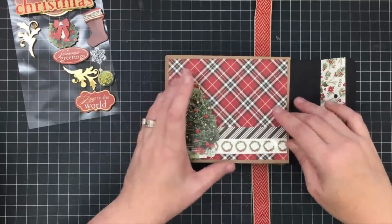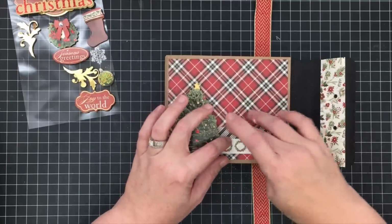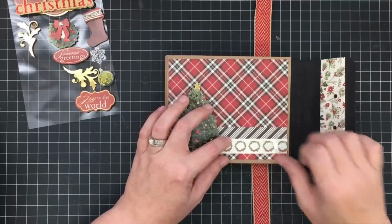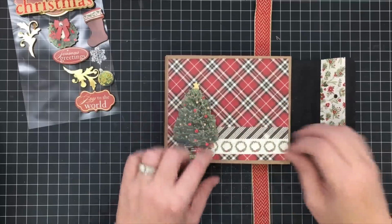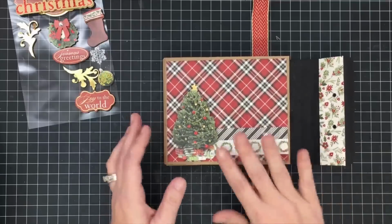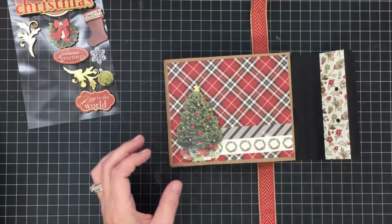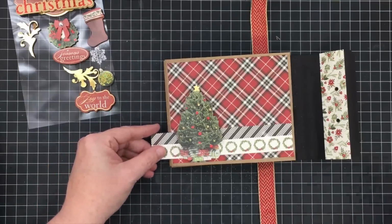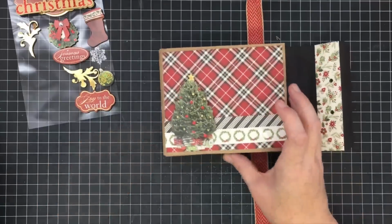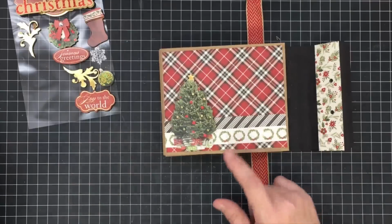You can always do this beforehand, which you probably should. I just wasn't thinking. And this is kind of how I do my mini albums. Just play, decorate, put things where you want them, make it look like you want it to look. And I just think that's cute, and it kind of breaks up the solid plaidness there. Then I have another piece that's going to go right here. I just need to trim it down. So now it looks like I had that stripe going under the tree, even though I didn't.